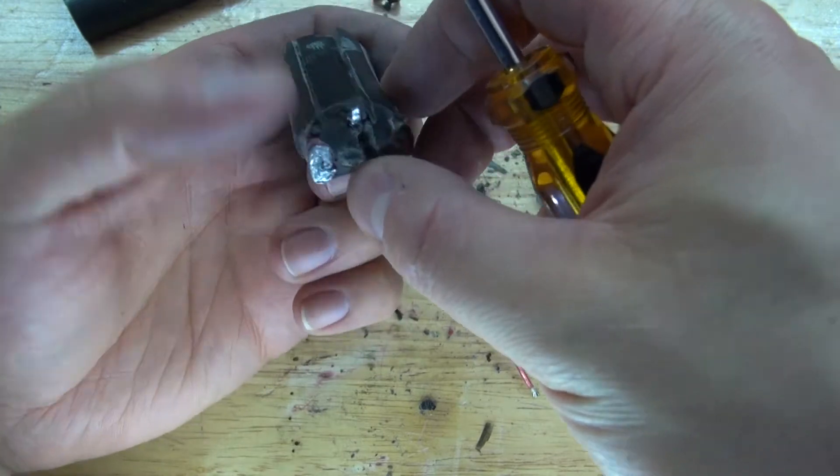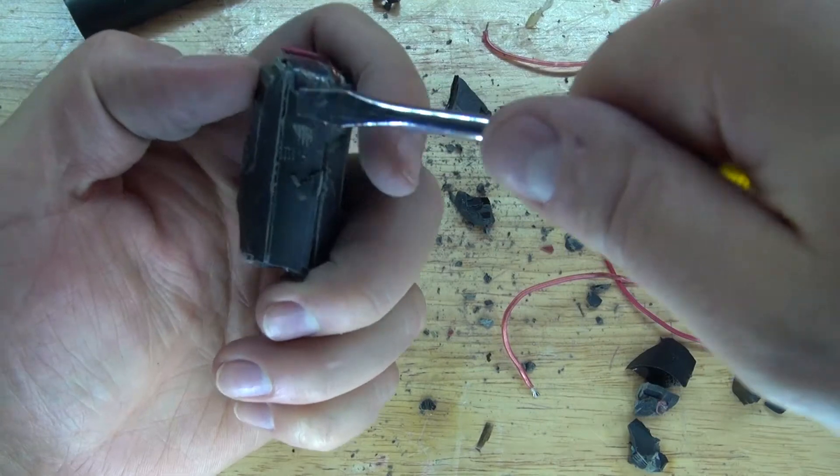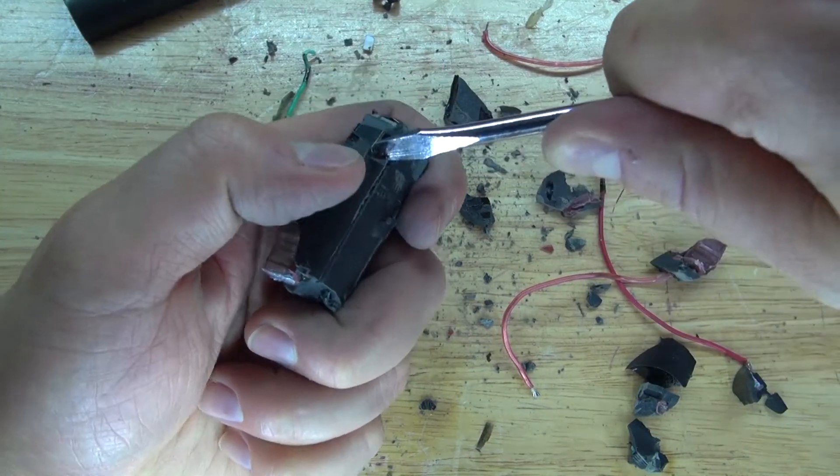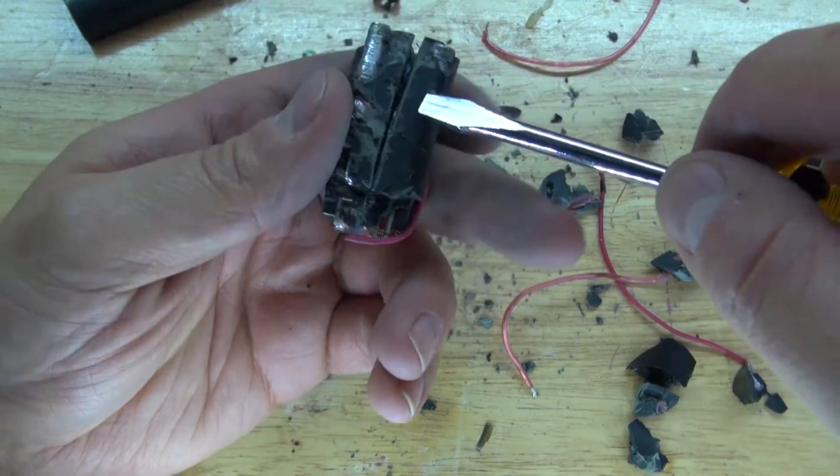And the reason why the inside is filled up with epoxy is so that way it keeps the entire circuit insulated to prevent any kind of arcs that will happen. And any kind of arcs will happen on all the components will clearly damage and overheat the components.